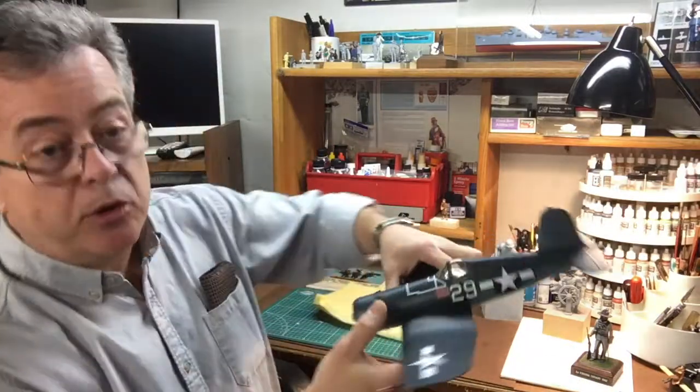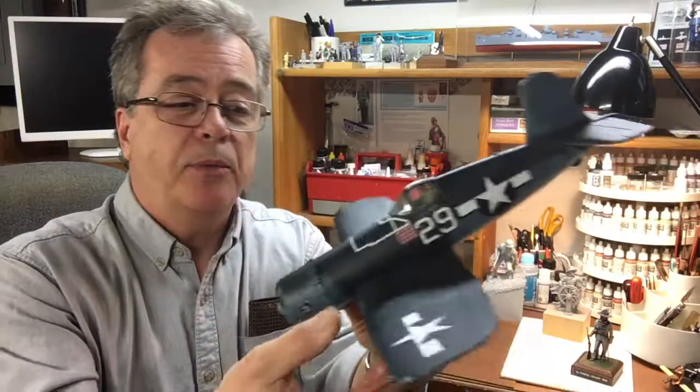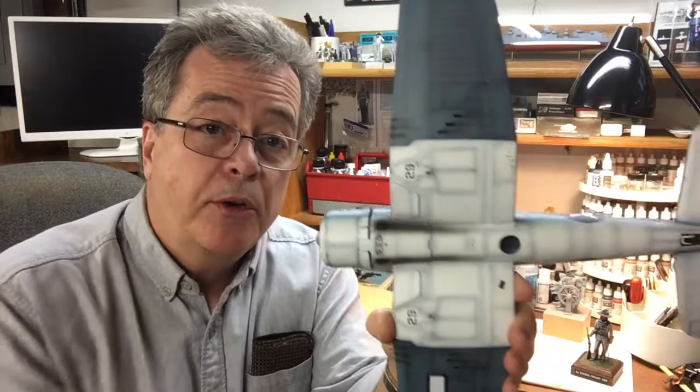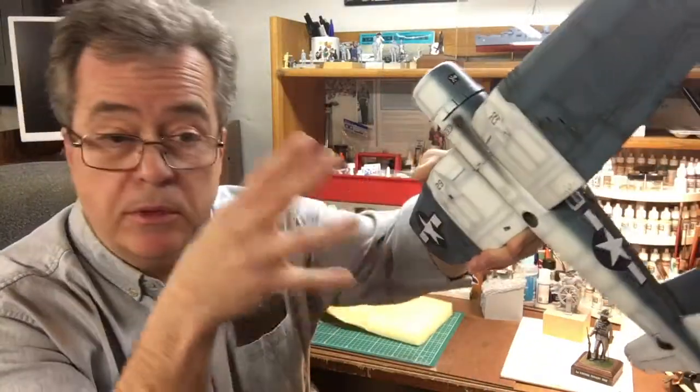Same thing with aircraft models. Take something like this. This is a Corsair, a 32 scale Corsair. You can't see a lot in the dark here but when I flip this over and you look at the bottom you can see where I've painted in all the supplementary shadows and highlighted so that when this things you're looking at you can get a definite shape out of that you can see shapes. So that's the goal. The goal is to add supplementary highlights and shadows so that we can see the shapes from far away.